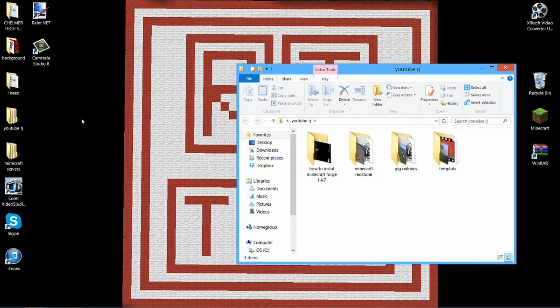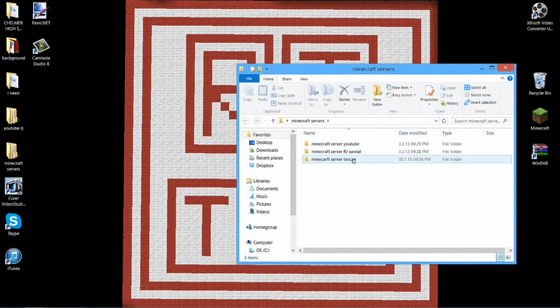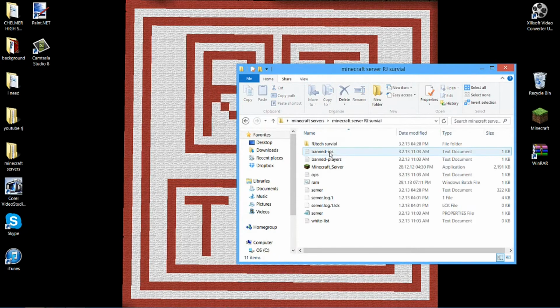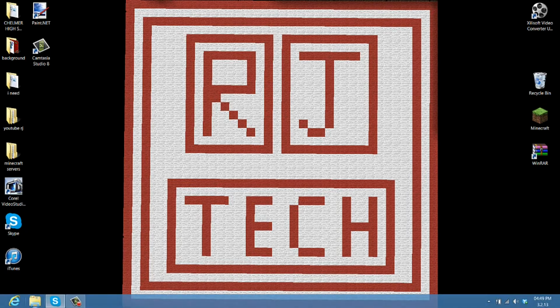There's two different types of servers. In that folder, you've got the jar one, which is run by a script, and then you've got the application one, or .exe one, which is run by just basically clicking it. So there's a couple of things you want to do first, before starting and your server's properly running.